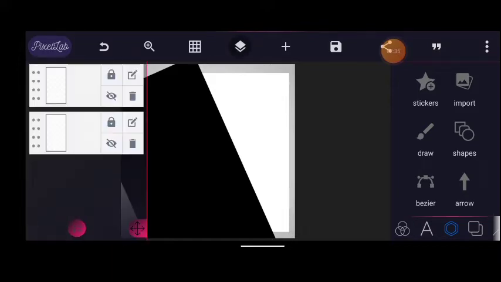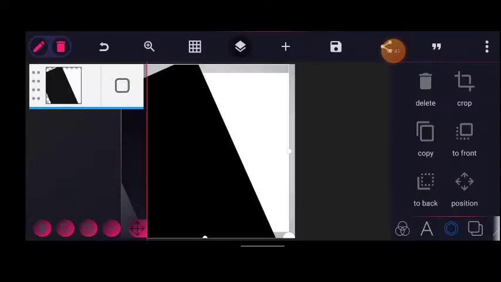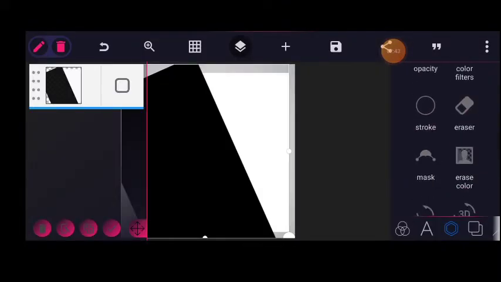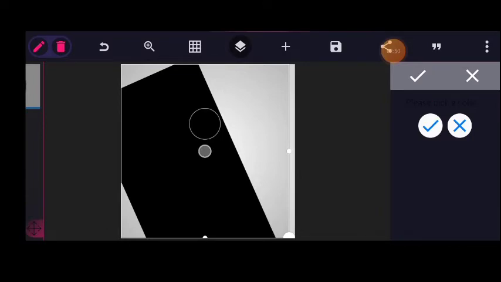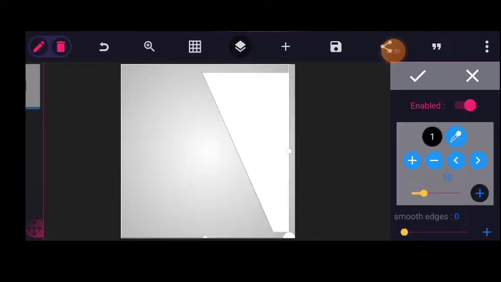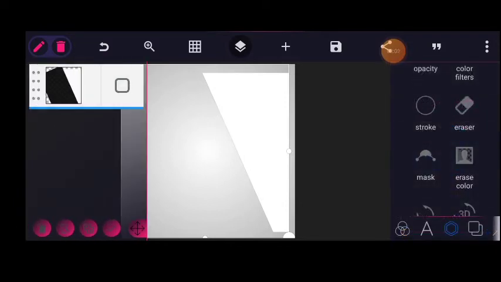So what you're going to do now is merge the two of them together, merge the shape, then go to erase color here and enable it. Now use this eyedropper tool, click on it and click mark on the black, so it will clean the black and not the white. Then increase your tolerance to the highest, then press mark. So I've created something nice.